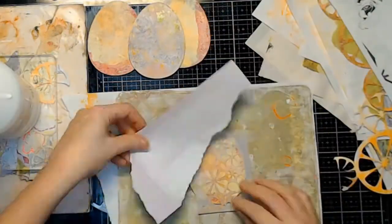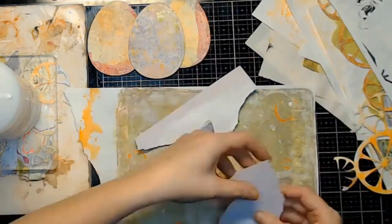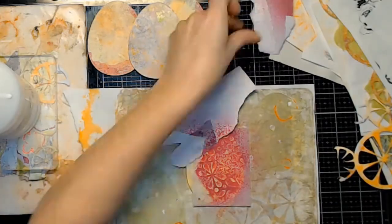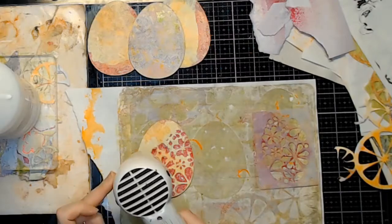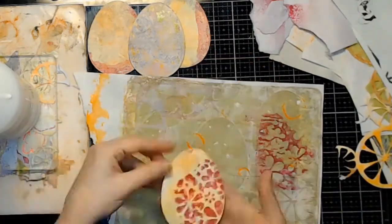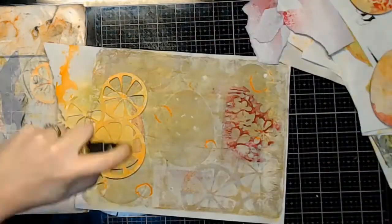I have this little flower filled egg stencil. I don't know where it came from. I've had it for years. So I lined it up and used it with the sprays, just to add a bit of floral to those eggs and to the paper.